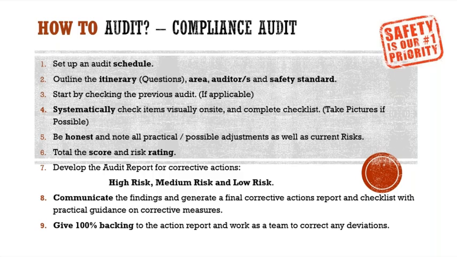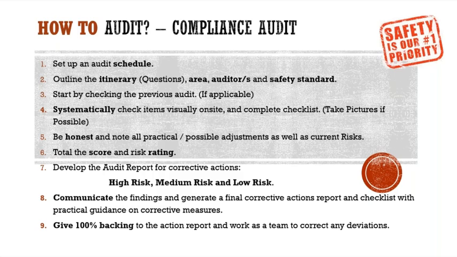Then always start by checking the previous audit. This will give you a good understanding of which areas to spend a little bit more time on, and which areas perhaps you need to start with first. You might not need to start at step number 1. Perhaps there's a higher risk area that you need to tackle first.